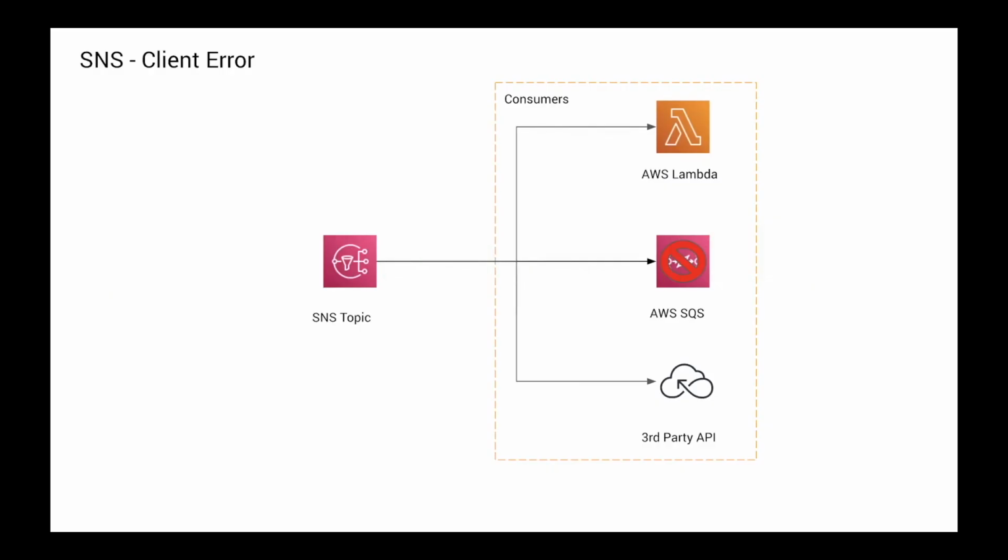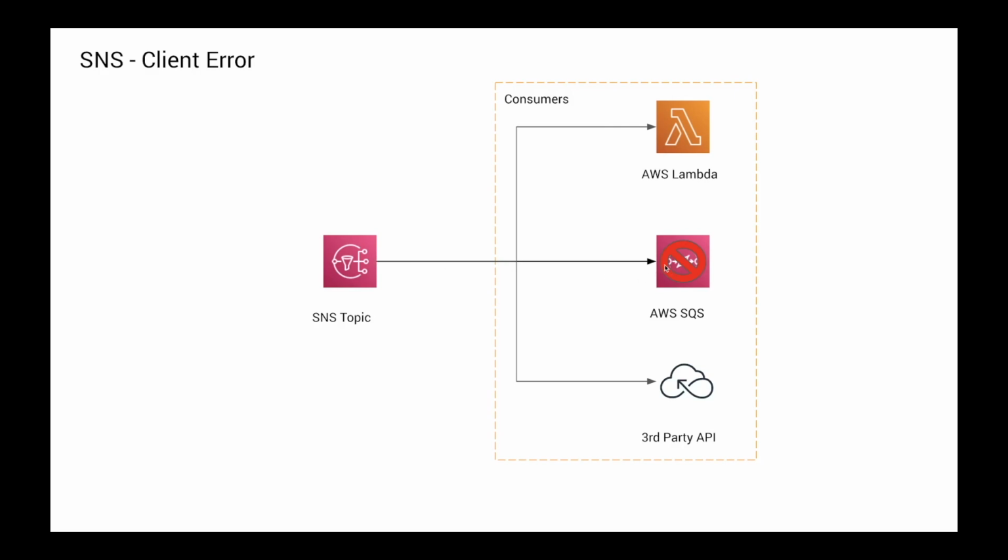The delivery of a message fails when it's not possible for Amazon SNS to access the subscribed endpoint. There are two reasons why this might happen: client errors and server errors. Client errors happen when SNS has stale subscription metadata. One common cause can be when you delete the endpoint. For example, you might delete the SQS queue subscribed to the SNS topic, like in this case, where we have an SNS topic with an SQS queue subscribed to the topic, without also deleting the SNS subscription. So this arrow here, what is going to happen is that SNS can't deliver the message to the stale subscription.